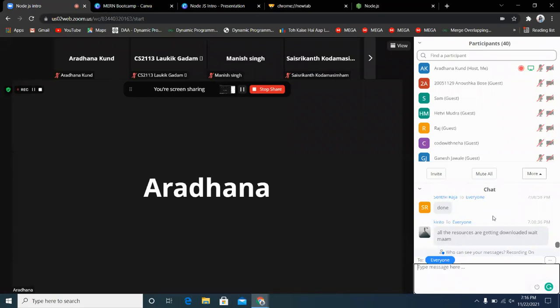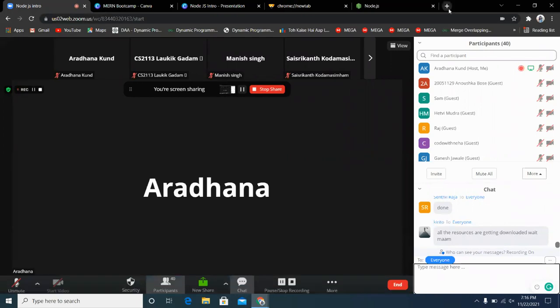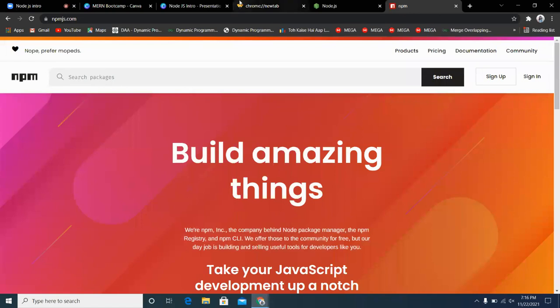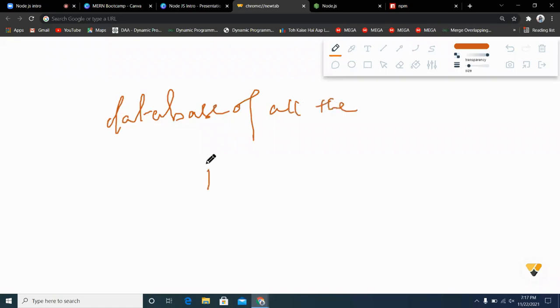Yeah, it's fine. You can just keep it on download until then you can see over here. Now before going to anything, let us check what is npm. Let us type npm, and here you will get npm. It is basically node package manager. Since inside node you have got so many packages, libraries, you need a manager to manage them. So what is npm? You can say that it's like a database of all the packages. Over here you get all the packages. Like when you initialize npm, I'll show you, you get the default packages, and then whatever package you require you can install using npm.